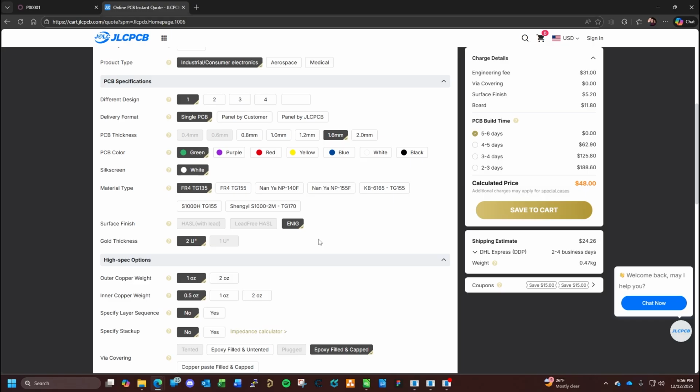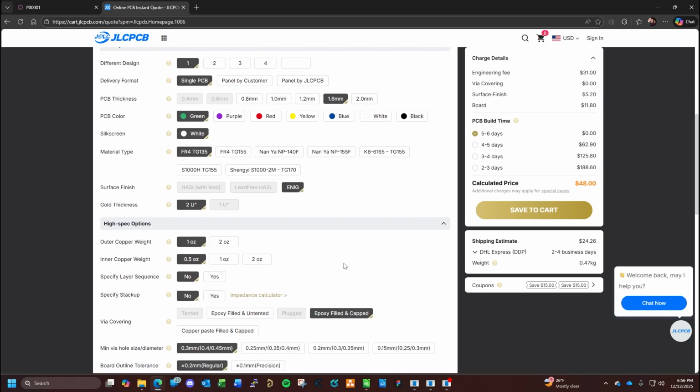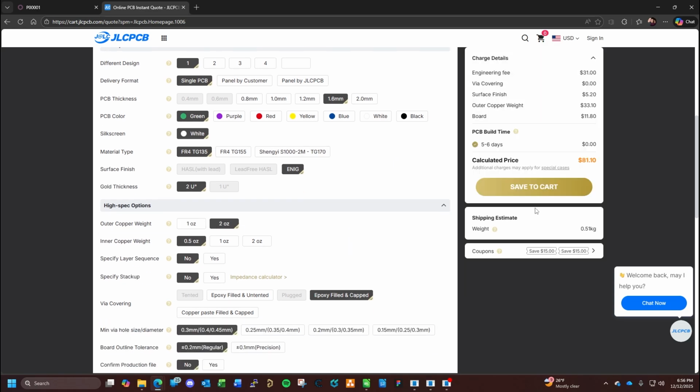It's actually one of the better choices that you would want to use, and I would go with it every time I could. Here's where we're going to get expensive. Outer copper weight. We want 2 ounce. Okay, so our price has jumped up. Inner copper weight, we'll leave at 1/2 ounce. We don't need anything higher, because our ground plane and 3.3 volt power plane are big planes as they are.